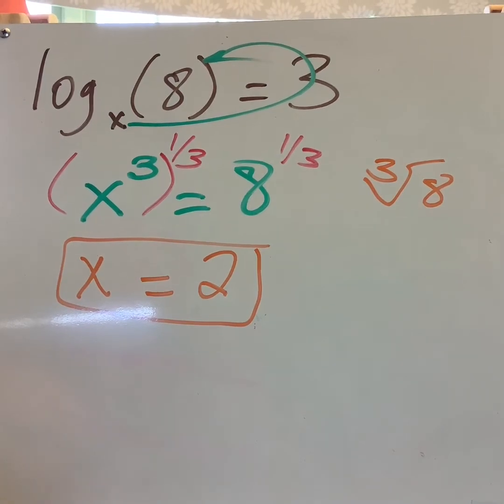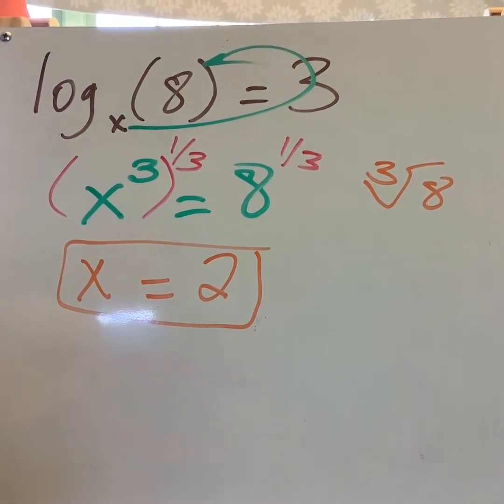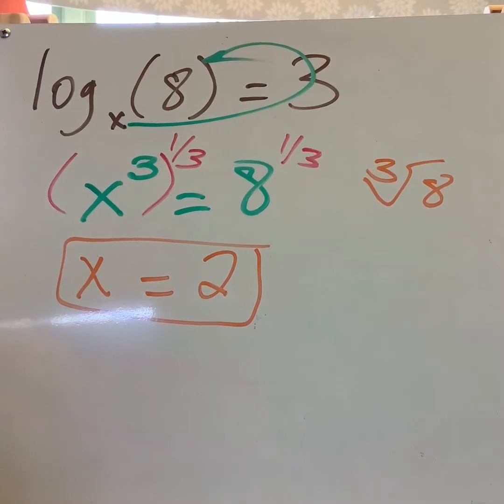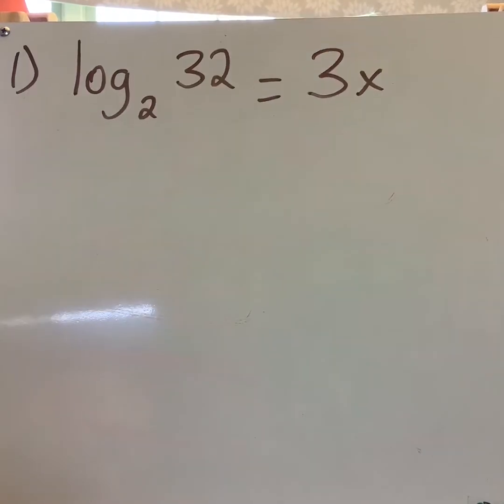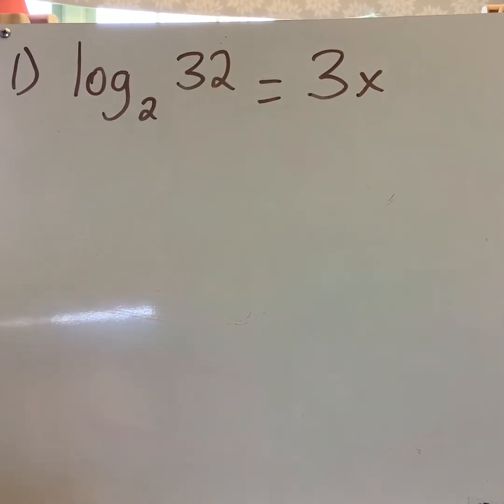So you can see just from the first 2 examples how the location of the variable is going to change the method you use to solve the problem. We're going to convert them into exponential form every time, but once it's in exponential form, the location of the variable will drive us in finding the method we use to solve it. What if the variable is in what the log is equal to, which is the exponent?